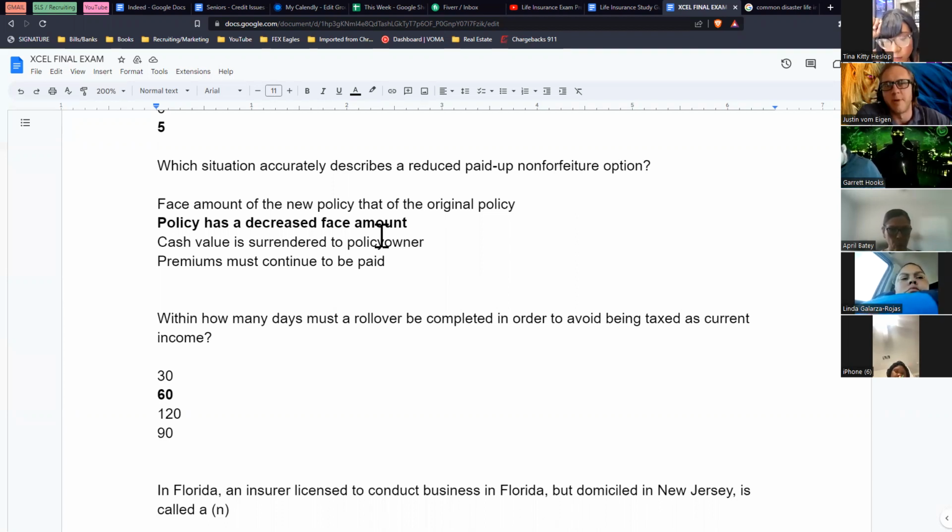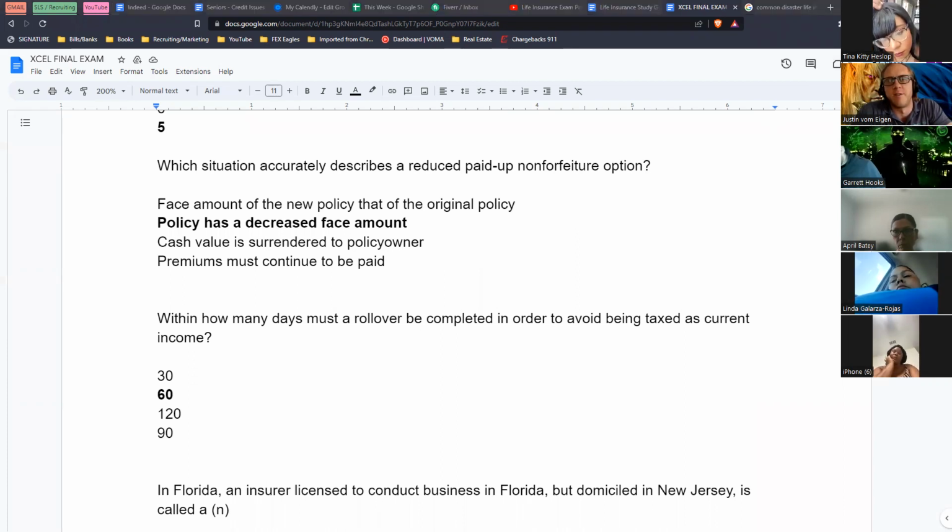It's like, hey, I'm just going to stop early. Instead of taking the cash value, you can say, I'm not going to keep the cash value, I just want a policy that I don't have to keep making payments on. They're going to lower the death benefit to whatever that cash value would purchase at the time. That's pretty much how it's figured out. There are probably some other factors involved, but.